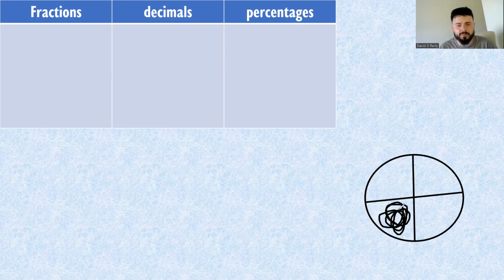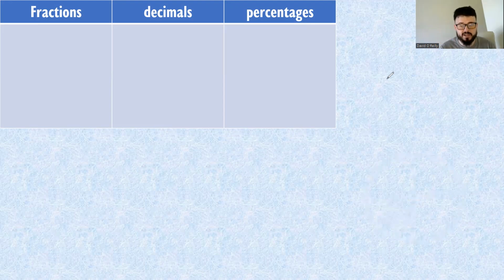Okay, so it can be a little bit tricky, but this is one of those things that with enough practice it will start to become very, very straightforward. Okay, I promise. So let's talk about how we do this now. Instead of drawing lots of pizzas, we're just going to imagine the pizza. Let's imagine that there is a pizza that is cut equally into 7 slices. Now that would be the denominator, wouldn't it? The denominator is how many equal bits we have. So we've got 7 equal slices. But if someone takes 2 of those slices, they've taken 2/7 of the pizza. So that would be the fraction.